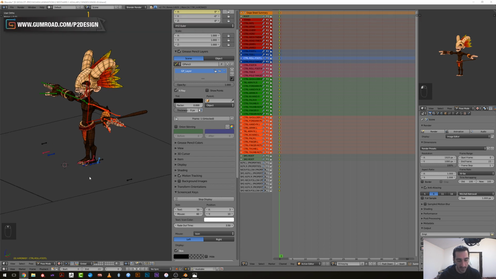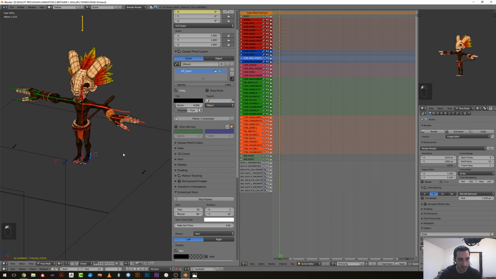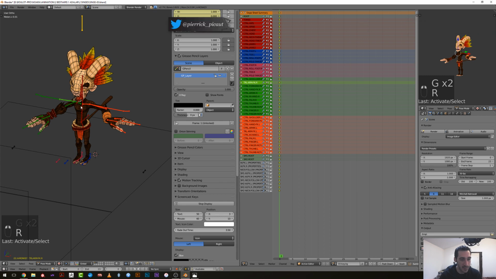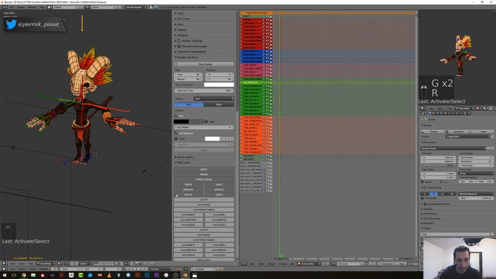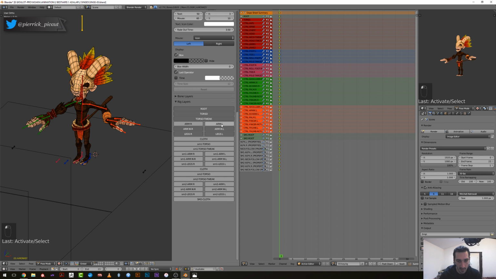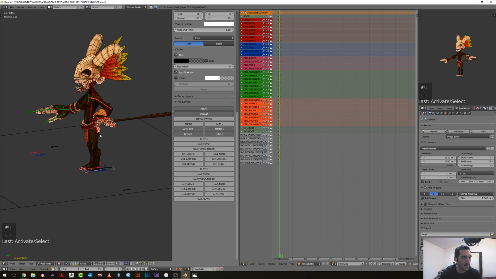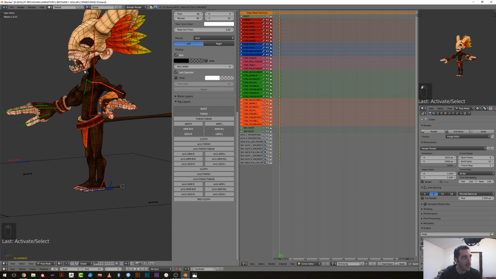Okay, so first things first, I will set a first pose for my character. I will be using IK for both the arms and the legs, so I don't need those FK layers here, so I will just disable them. And also I don't want to play with those tweaking bones for the timing, so I will just hide them. Also the mouth bones here are not mandatory, but I will have to do them.